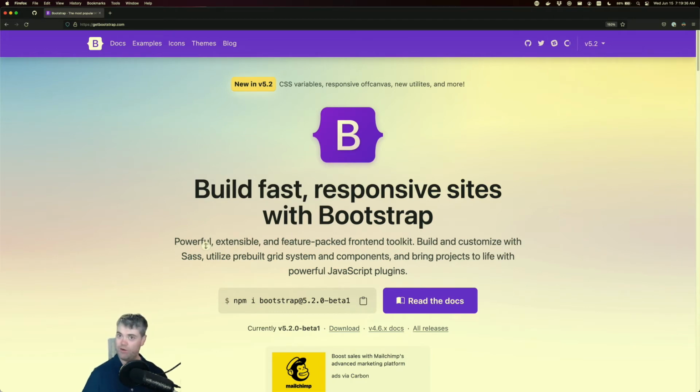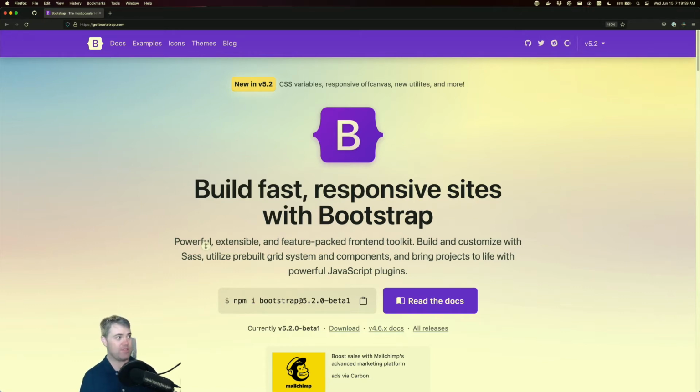Sometimes when we're building our web apps, we don't want to have to create all of the CSS ourselves from scratch and include it in our components. And even if we were creating some kind of a separate library or component UI crate for ourselves, it can be really nice to have something to help us out.